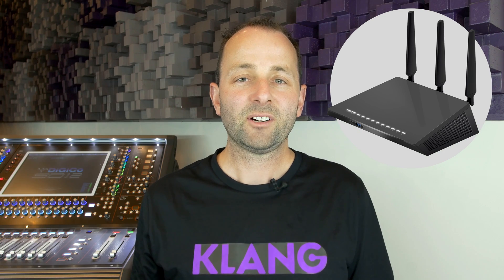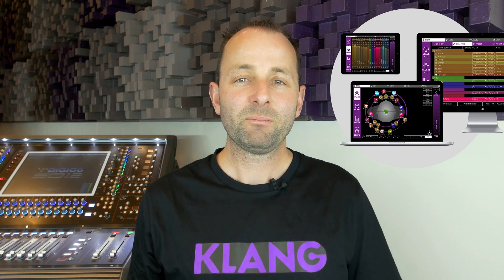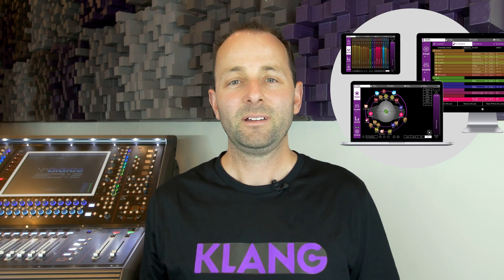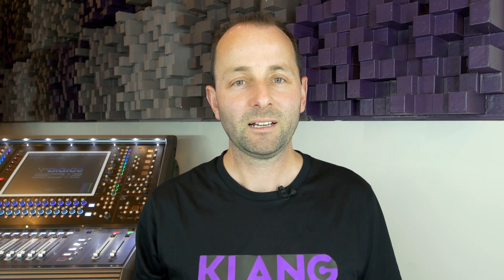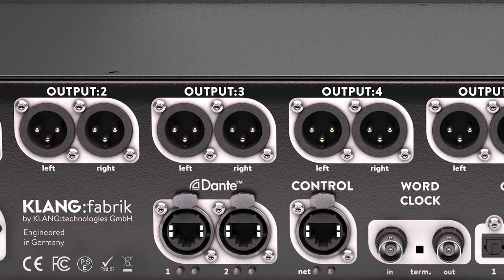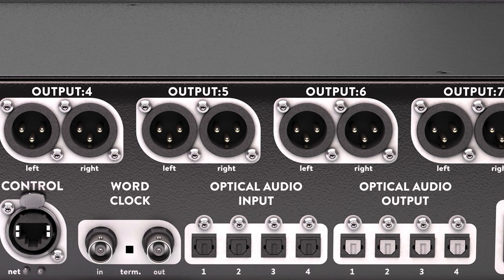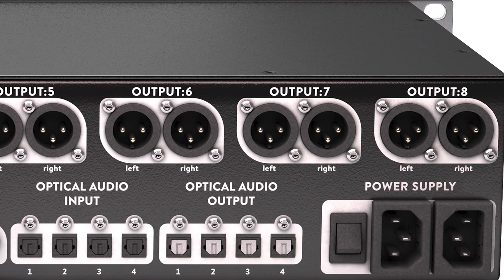In a simple setup, Clang is very easy to get going. Plug in a dual-band Wi-Fi router to the network port on your device, connect your Mac, PC, iOS or Android device to that network, open the Clang app and you're away. In a more complex setup, the engine is connected to a network switch, which delivers powerful remote control and 3D mixes straight from a DiGiCo SD Series console. The immersive mix is fed to the performers from the rear of the unit, with individual stereo outputs that can be fed to either wireless stereo transmitters or wired headphone amps. In the case of the VIA, the first four mixes are available on the front panel using the built-in headphone amplifiers.